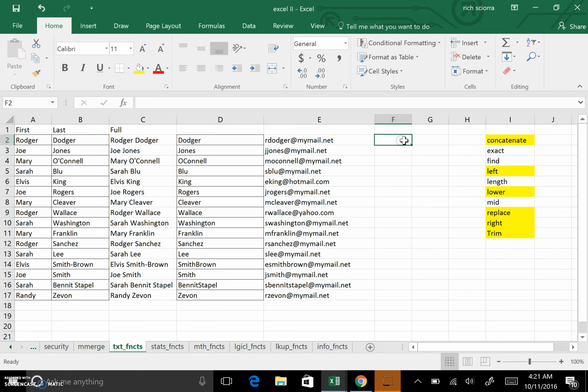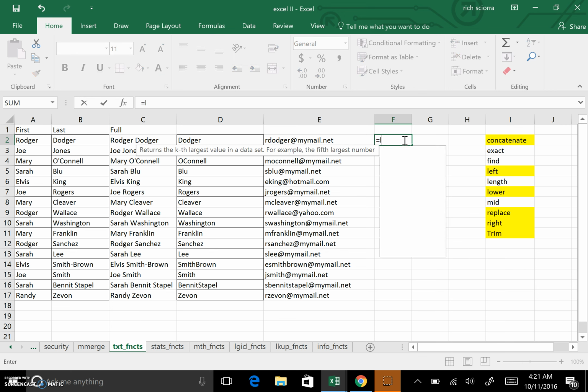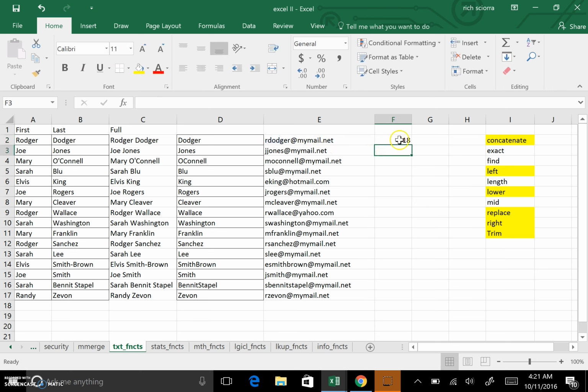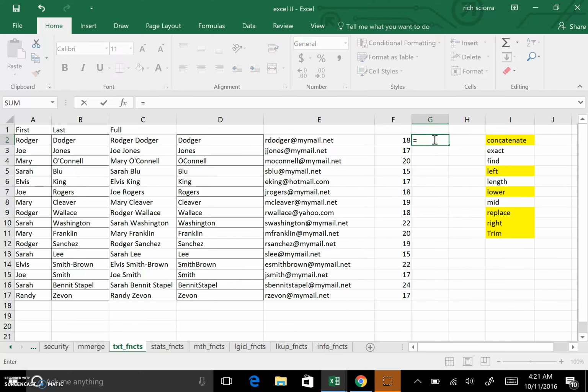Okay, so the first thing I'd like to do is find the length of each one of these things. So that's len, the length of this. And that particular address is 18 characters, and you can see that they vary. And now I'm going to use a command called find. It's a great text command. And what text do I want to find?